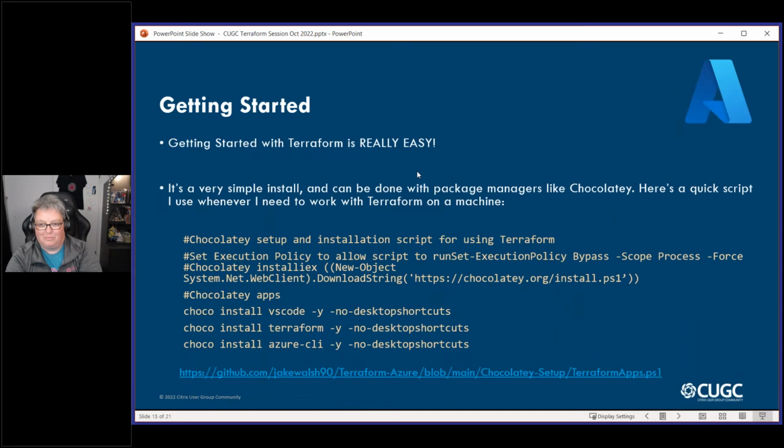So a quick note on getting started. I will share a link to this script as well, and a bit of a shout out. I use Cugc to install Terraform because I'm really lazy and I don't like to install things manually. I like scripts that do the hard work for me. So, if you do want to just have Terraform installed on your machine, I'd recommend using something like this. It will install VS Code, it will install Terraform, and it will install the Azure CLI, which are the three things I need for the demo today. As I say, I will share a link to that at the end. It just makes life really easy. You can run this on any machines you're working on, and just know that you've got the tooling that you need to get started.